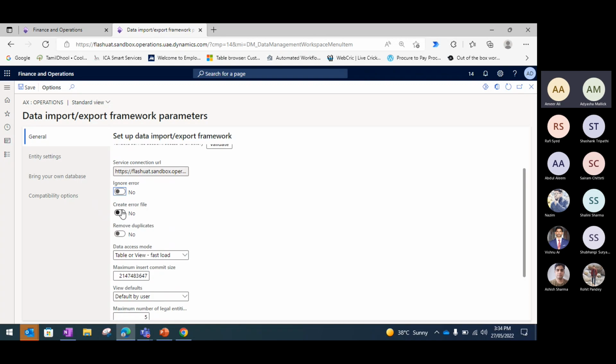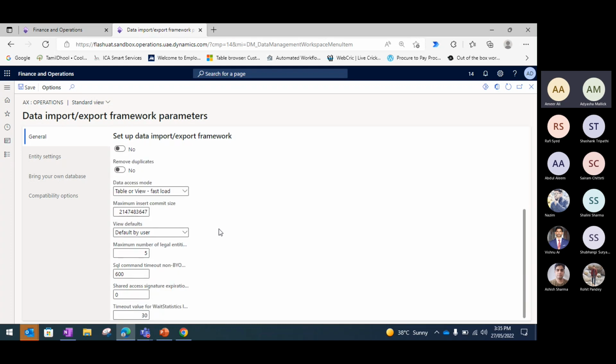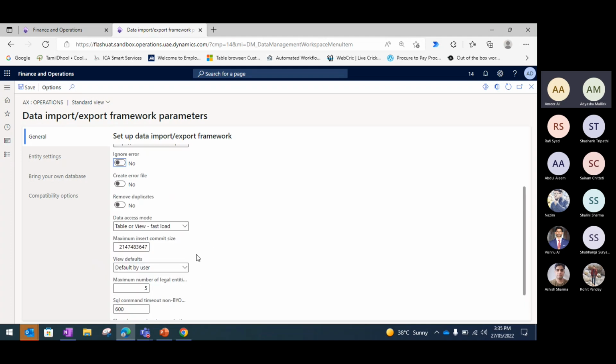Normally we don't do this because we handle it with the staging table. We have a staging in place where we will see whether the data is being pushed directly to the system. Suppose there are any duplicate records, like I was always saying, we already have a customer called AlphaSense Consulting, and we try to add one more record with the duplicate name. With this parameter, it is possible that the system directly deletes it during the import itself, so that it imports only the correct data. These are the different default values, such as the number of SQL commands that have to be executed. All those things are there, so you can go through these defaults. It's self-explanatory.